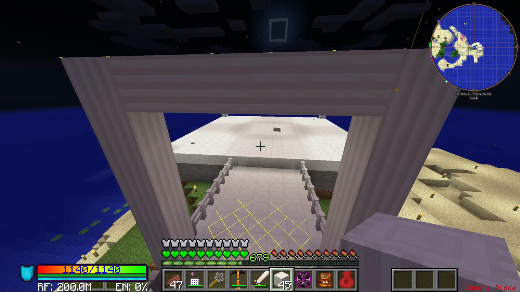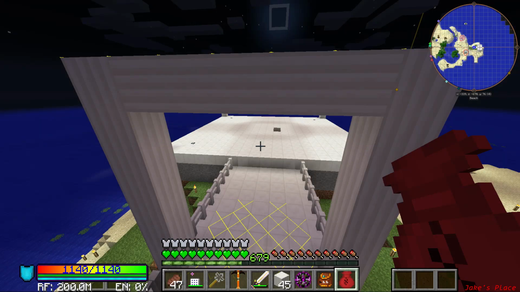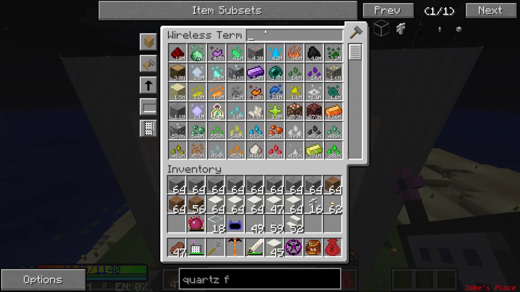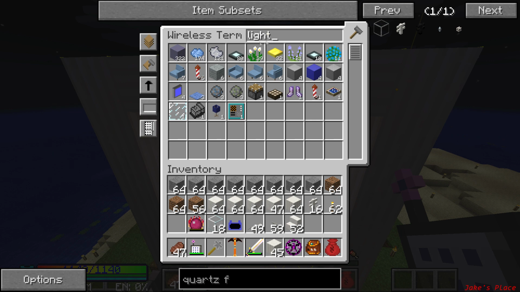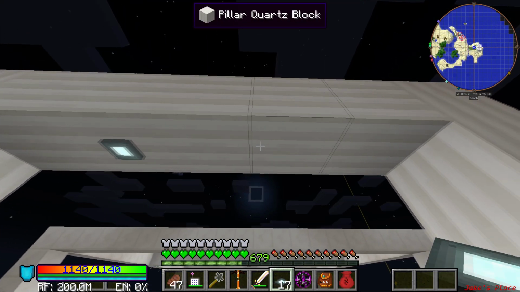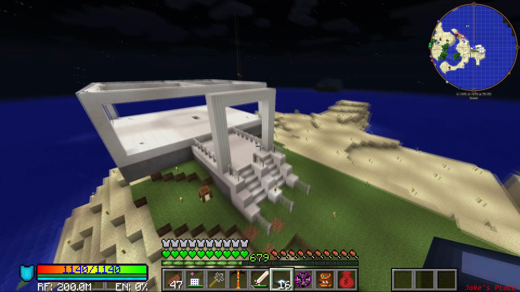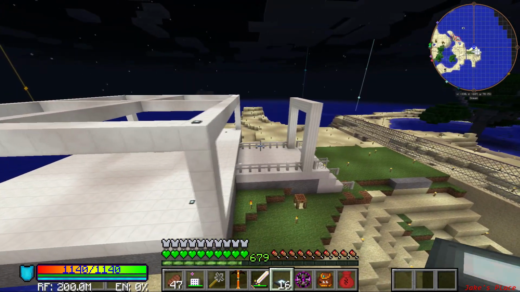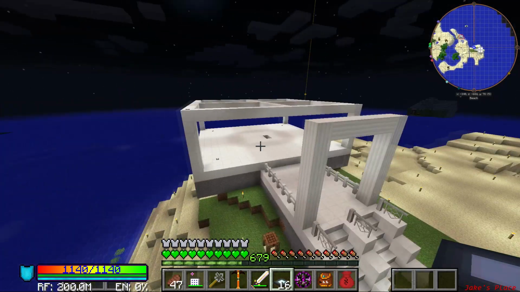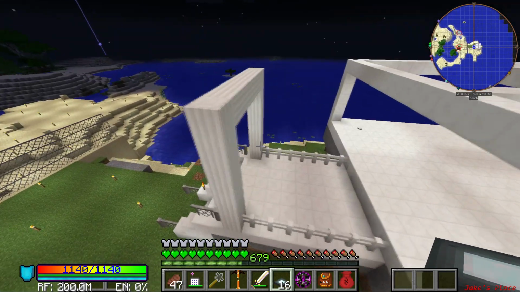And then, where's my lights? Have I got any lights on me? I mean, I've got no lights. Struth, okay, fine. Light. Wireless powered light, that's the one. Hopefully it'll reach this far, but we shall soon find out. Yes. Beautiful. That is looking kind of smart. Even if I do say so myself.